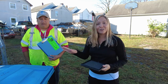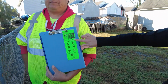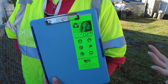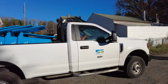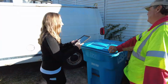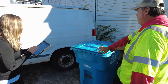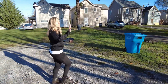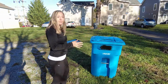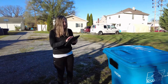So if we find any of those in the recycling cart, we mark it with an oops tag to show what can't be recycled. And this is to really provide that hands-on recycling education to our community, because we know that recycling can be difficult and hard to keep up with. So we want to provide that education to our residents to help the recycling system in our community to be successful. And we're checking the same alleys and the same households each week so that we can track the progress over time to see if the contamination really is getting better, so less contamination.